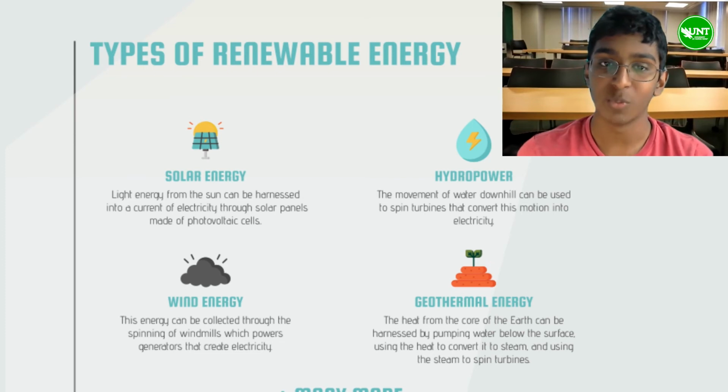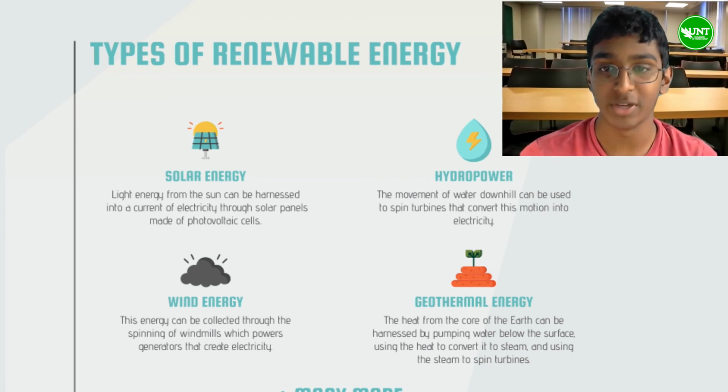Water energy comes from water's movement in rivers, streams, and bodies of water that are powered by gravity. We can use big dams to capture water moving downhill and harness it for our needs, using it to power a generator. Geothermal energy is taken from the heat inside the Earth's crust.